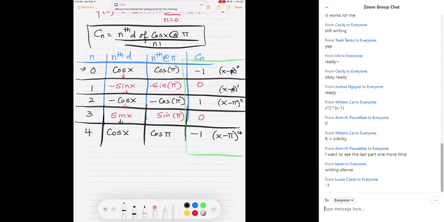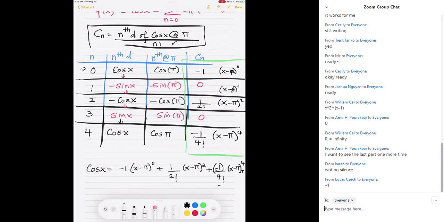And so we are just going to say that this one is going to be cosine of x. I'm just going to write that. This is negative 1. If you want, you can write x minus pi to the 0 plus 1. Oh, we forgot to write this one, didn't we? This is 2 factorial. So I'm going to throw in there 2 factorial, x minus pi squared. See, we wrote it here. This is over 4 factorial. So negative 1 over 4 factorial, x minus pi to the 4th. And an infinite series there.